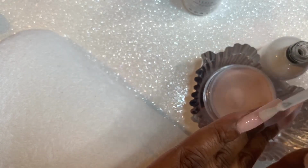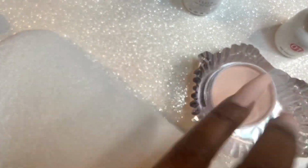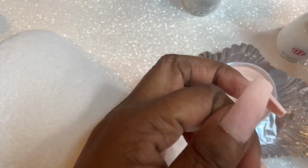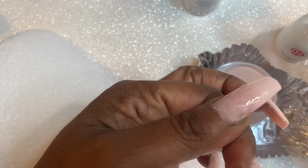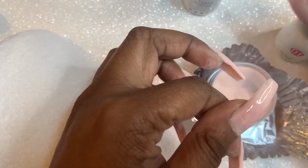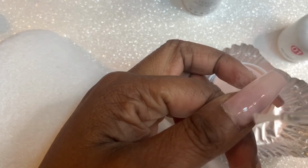I am trying to avoid my cuticles and my sidewalls. And I'm trying to remember after each dip to go in with that orange wood stick and just clean up the area. So I'm going to let you guys watch me do my layers, and make sure that you watch the filing part because I want to show you where I know I'm going to get lifting where my application wasn't good. And so I'm showing you because maybe it'll help you in the future. Also, it should help me as well in the future. So just keep watching and I will be back to chit chat with you when I start filing.